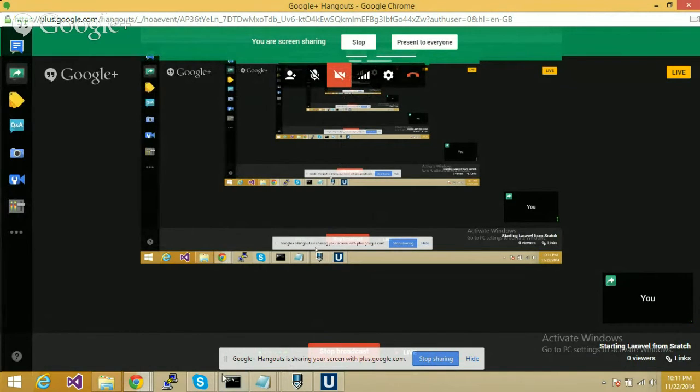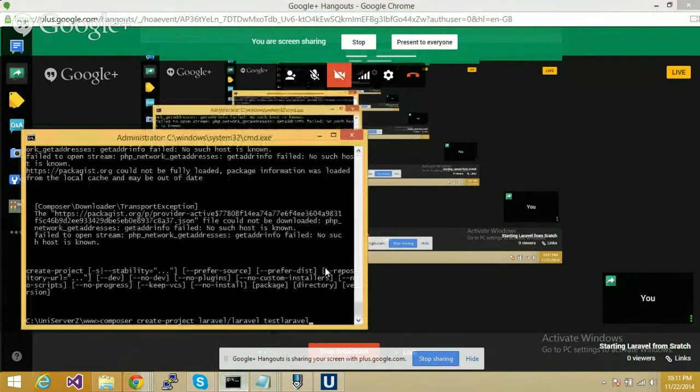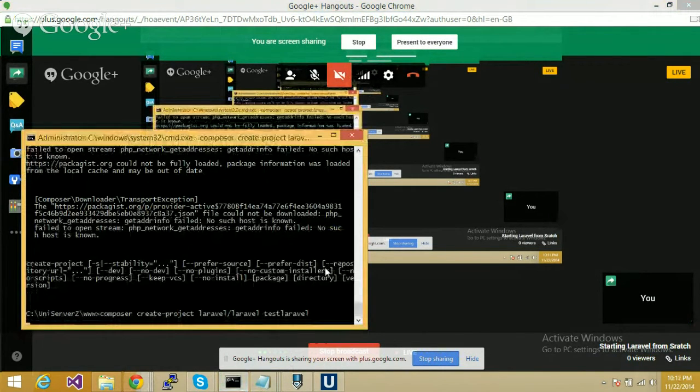Like I was saying, a framework basically gives you a base to create the normal things that you usually require when you're developing a web app. For Laravel, there are three fundamental things that you need to know. First of all, Laravel is an MVC framework. In other words, Laravel is a model view controller framework.